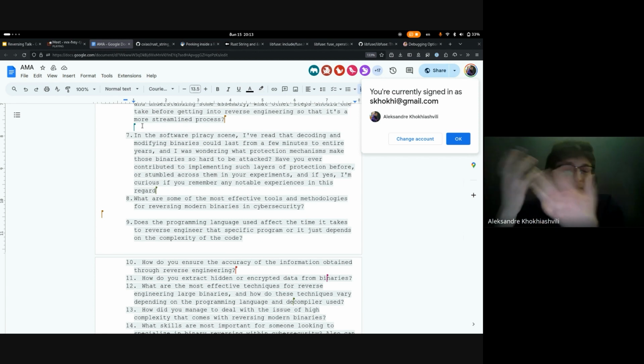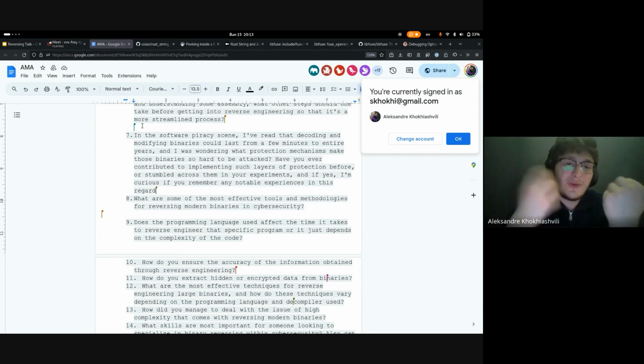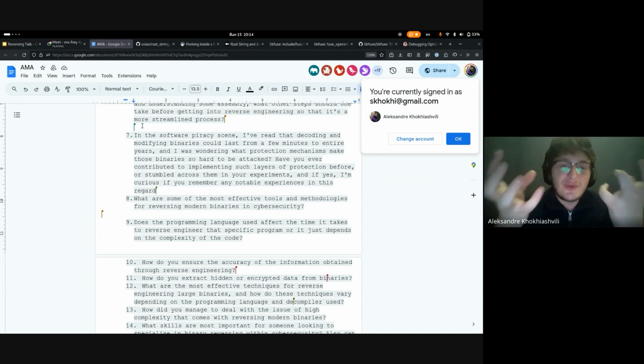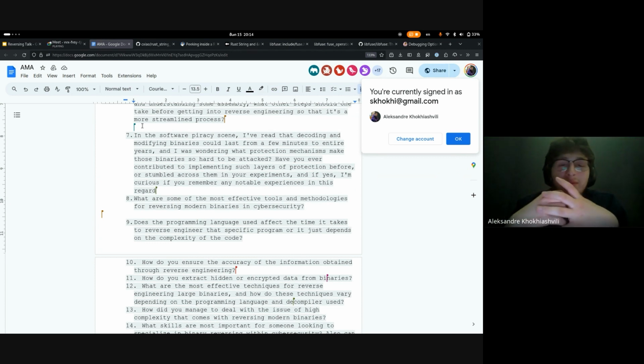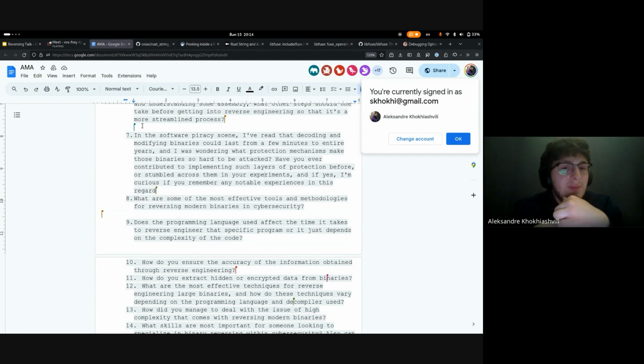So if you're using, for example, Photoshop or some program which is trying to not be reversible, it is running on your processor. So somehow your computer understands what it is doing. That means the assembly or the code that it is running is on your computer. So however many layers of protection there might be, it is still always reversible.